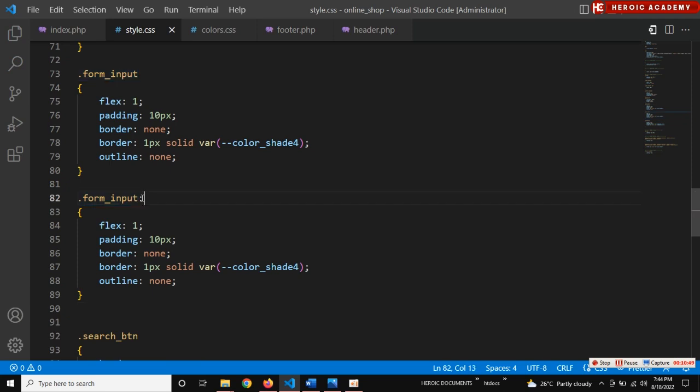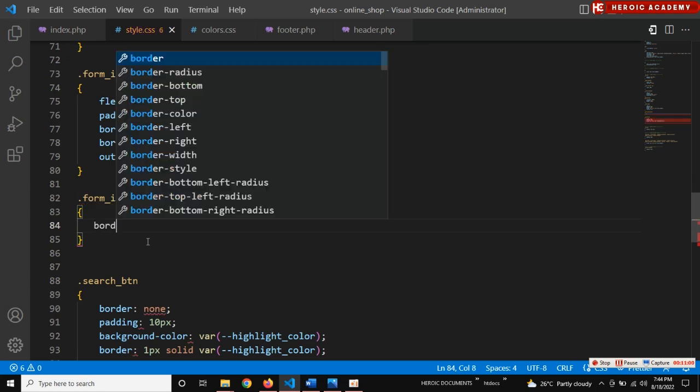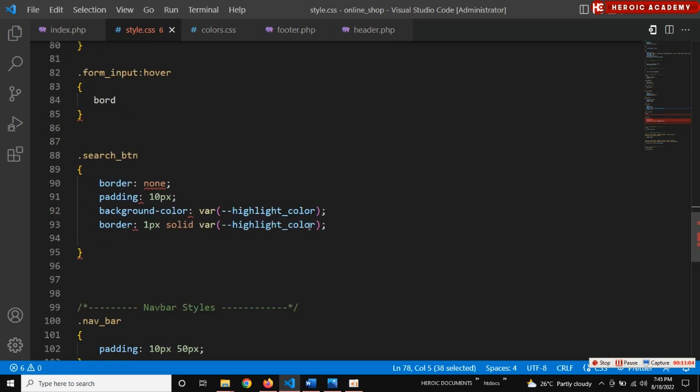When I hover on it, what will happen? It will change the border. Let me take this one, so it will put a border on it immediately.